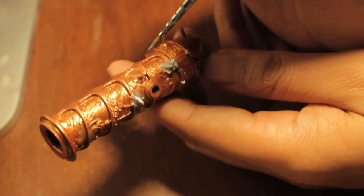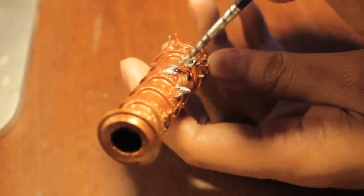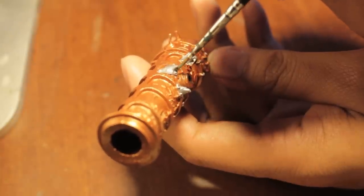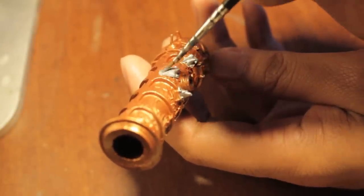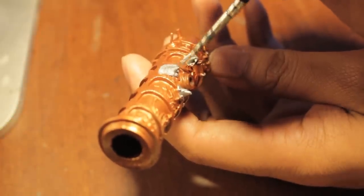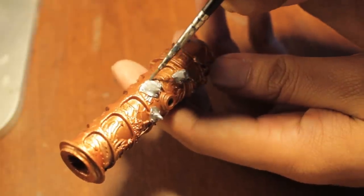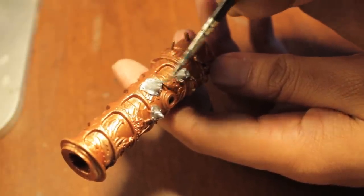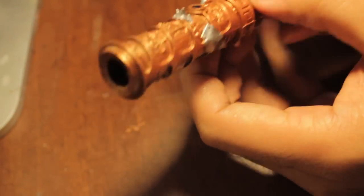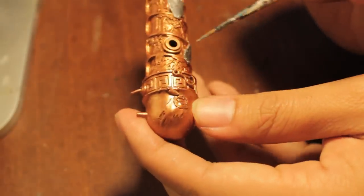I hear these new paint pots can also be kept open rather than like these current ones that just kind of want to stay shut, so that'll be a good help too. I can't wait to get my hands on some new paints from the new range. I hope my local store stocks up on them because I think when it comes out it's going to be a huge deal — a lot of people are getting back into the painting side of the hobby here in Honolulu, so I want to make sure I'm there on release day.